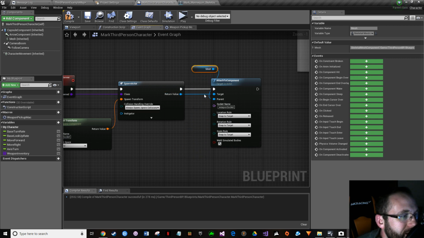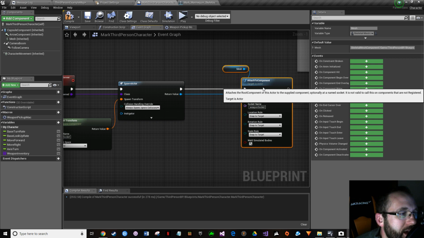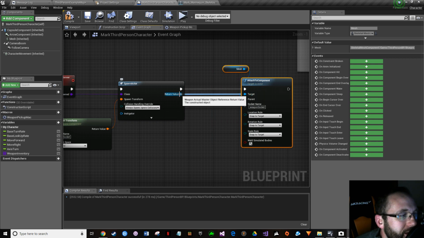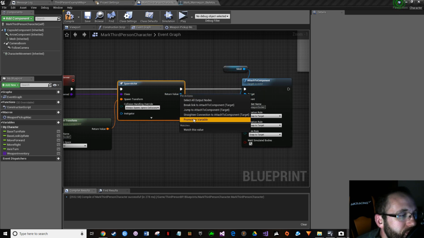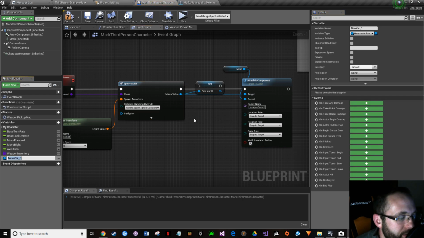Because right now it's just a line, and it's hard to do anything with this other than attach it to the component. So to make a reference out of it, we just right click and then promote to a variable. And then we're going to call this variable spawned weapon. And then we're going to connect it up.